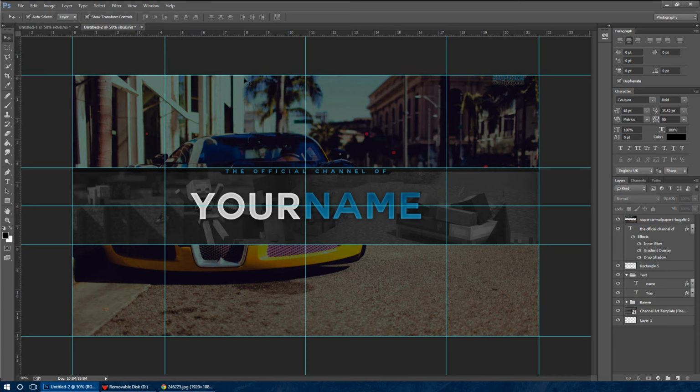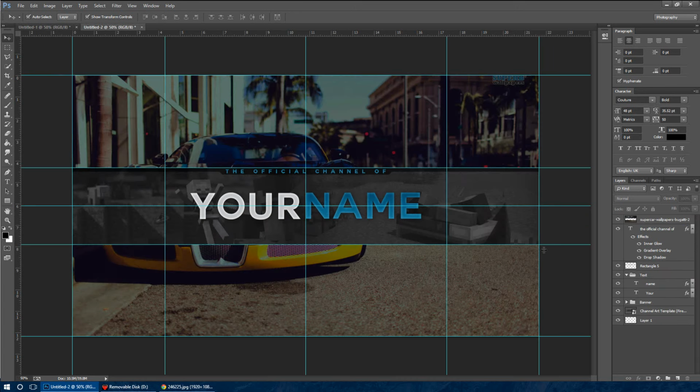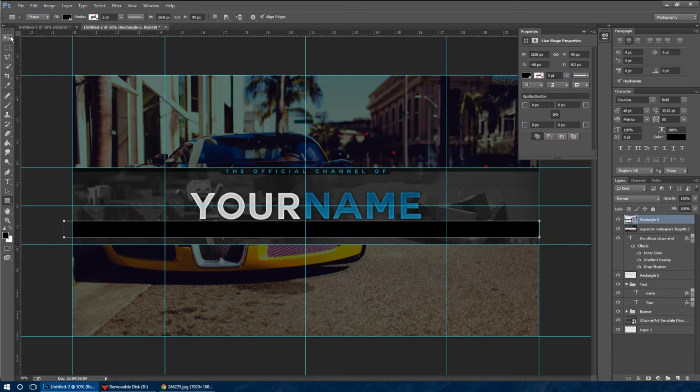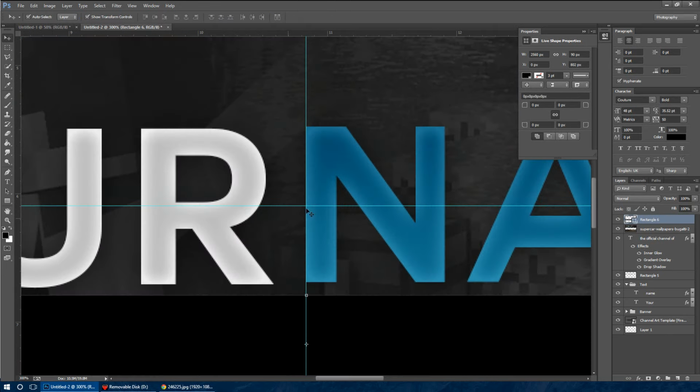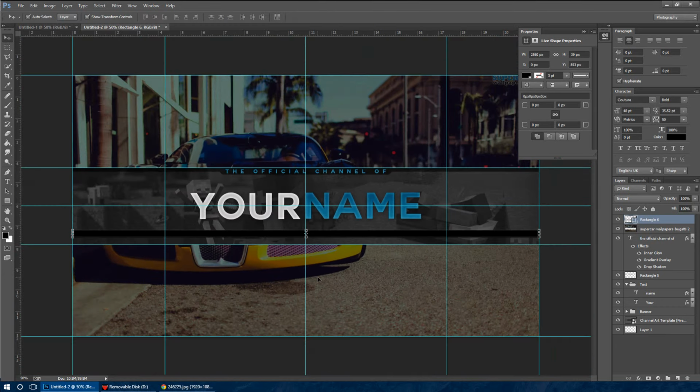Now we're going to add our social media link bar thingy along the bottom, like I did here, this little thing. And you just want to go to your rectangle tool and draw out another rectangle. Doesn't matter how big you make it now, we'll shrink it to size in a second. If you just want to shrink it down to however you want, you can obviously zoom in for this part. I'm going to have it yay big. Yeah, can work.